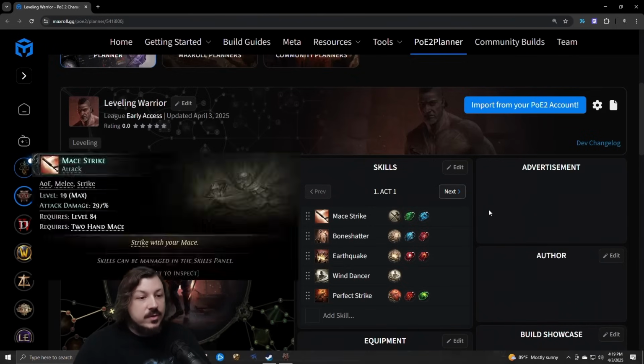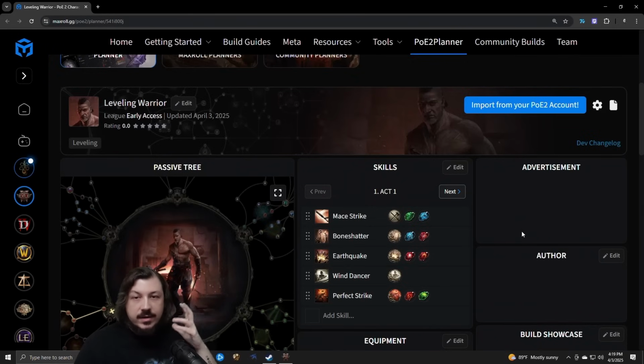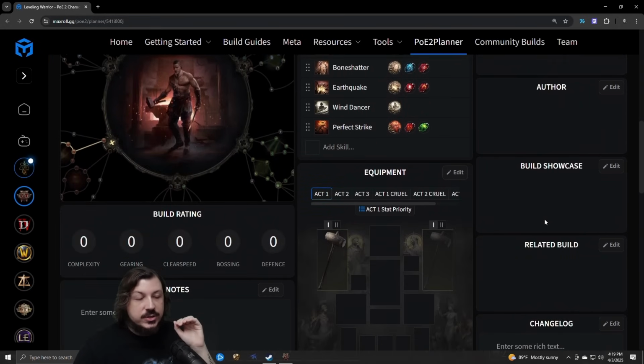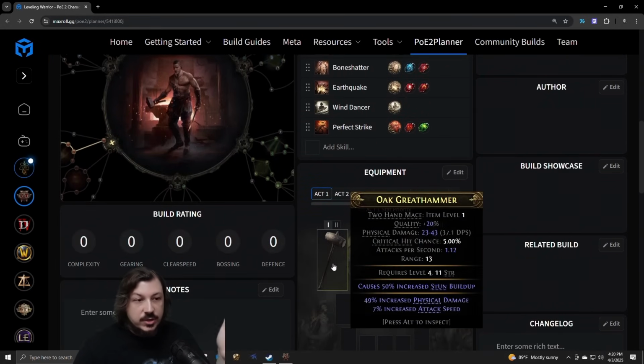Okay, so we're back over on the planner, and we're going to be looking at our Act 1 skills as well as our passive. So pretty much with that two-handed mace that I just showed you, which also shows in Act 1 for the weapon that we'll be taking. Again, physical damage, attack speed, pretty much what you want on it. That combined with the stun buildup will kill enemies and bosses very quick.